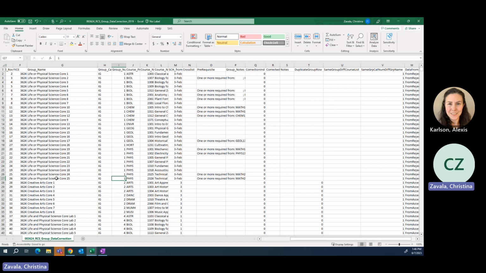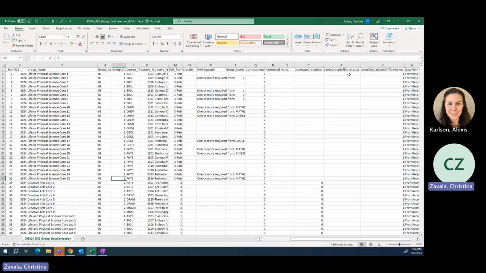So in that sense, you would likely have seen a 1 here maybe for the duplicate group row, right? Because now you have 2 groups that are both called IG1. Then you would also have a 1 here because you now have 2 groups that are both being called IG1, but there's a different set of courses within each list.